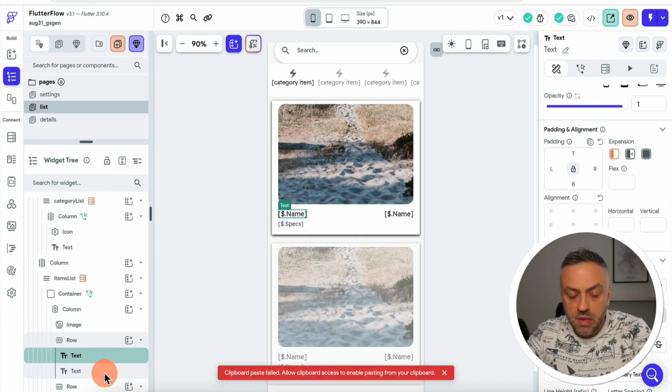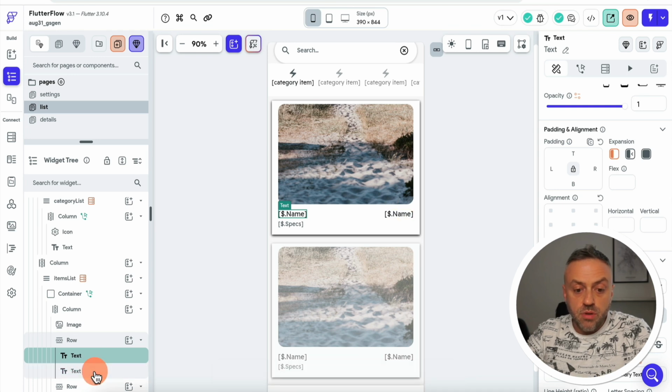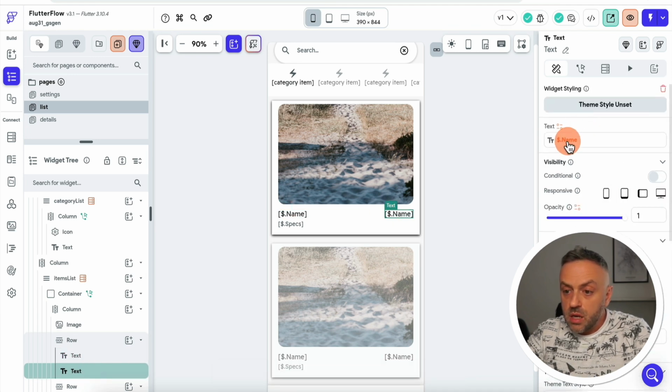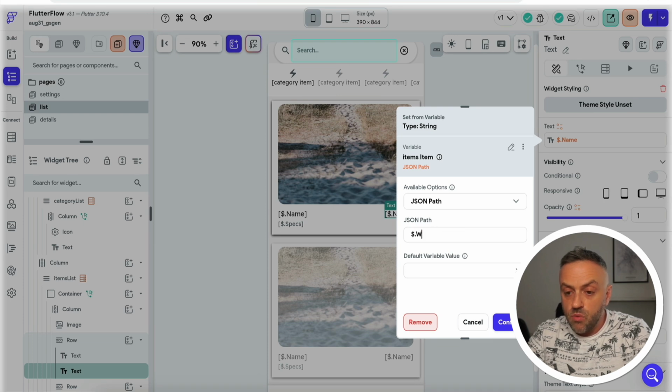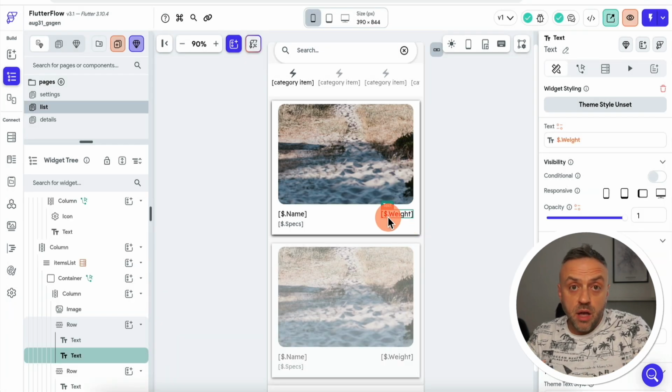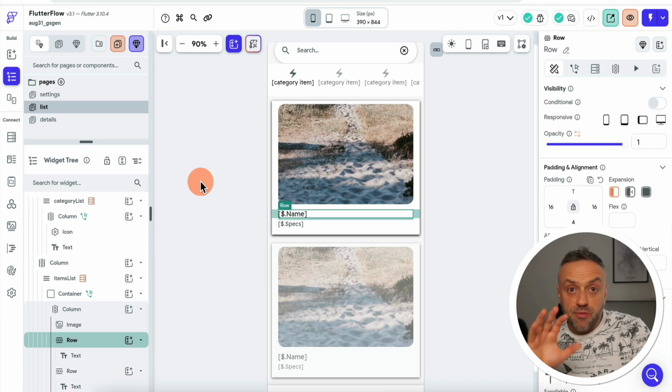Obviously, it's going to be different as you're building this app. And then all you need to do is go to your text widget, come back here and specify weight, and you're going to have the weight of the item, assuming that you have all the data in that column filled in Google Sheets, and your data is going to be displayed here if you specify it like this. And so I'm going to go ahead and delete this right here. You're free to create your own widgets, images, etc., and simply specify what kind of data that image or that text widget or that URL, etc., needs to be populated with.